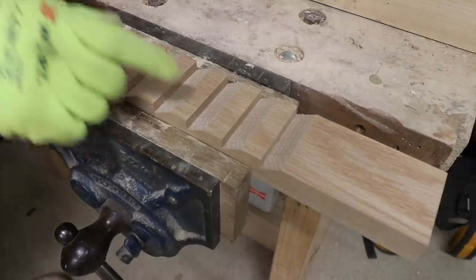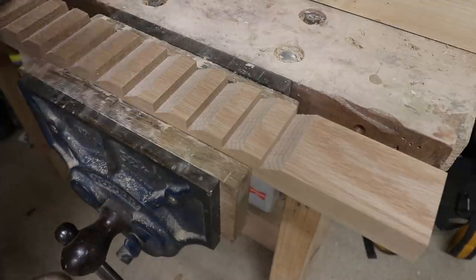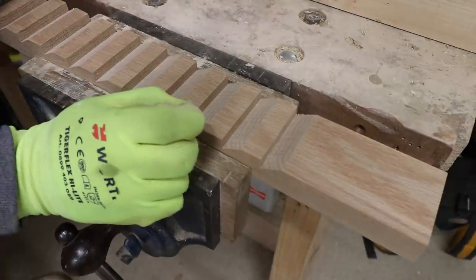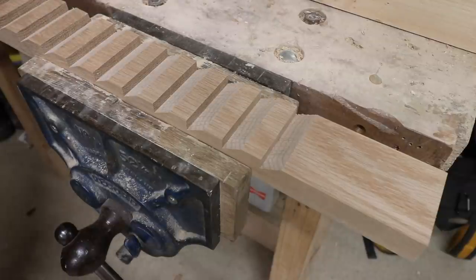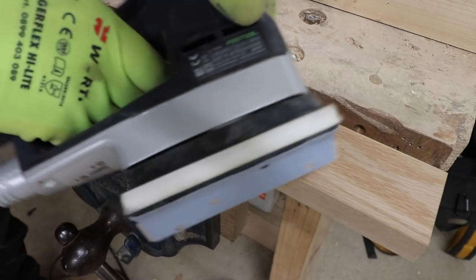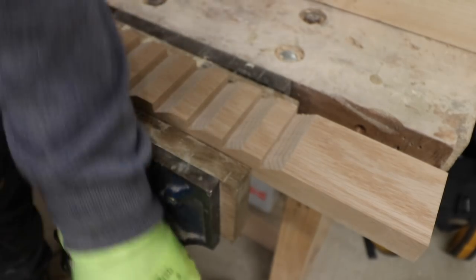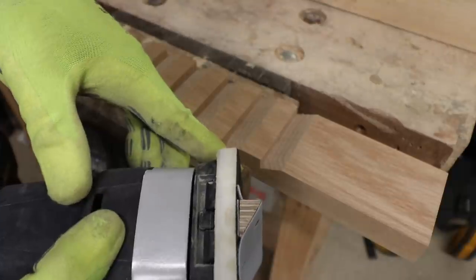If you'd have machined these all as individual little strips, it'd just be really hard work to sand these inside edges because it's just really fiddly and there's an awful lot of them. So this is the method I used to use to sand in there. But since I purchased a new tool, some of my newer purchases is the Festool LS130. It's a linear sander. And I made myself a little jig that just sits on the base pad there.